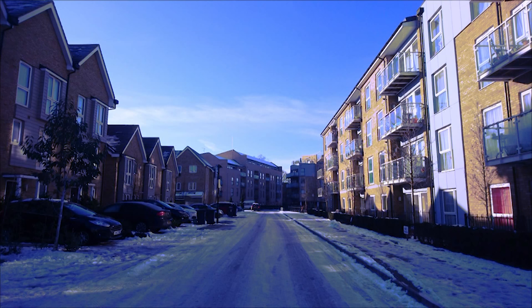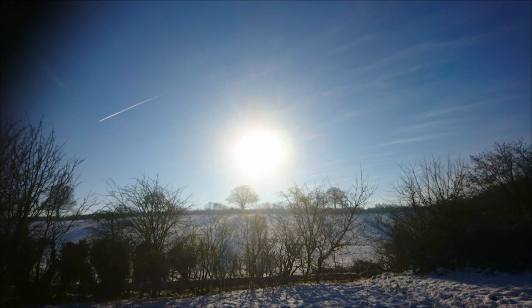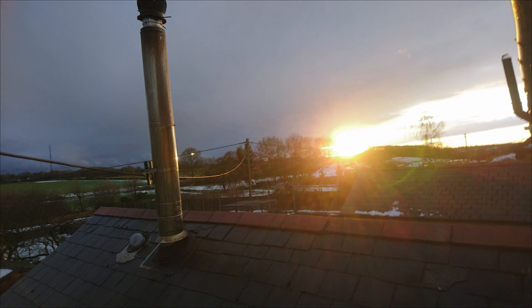The canal runs through Apsley and then connects to the River Gade. Despite having a small population, the area contains multiple housing estates dating back to the 1960s. There are three main estates: one located in Nash Mills, another in Apsley called the Manor Estate, and the last in Aspen Park.